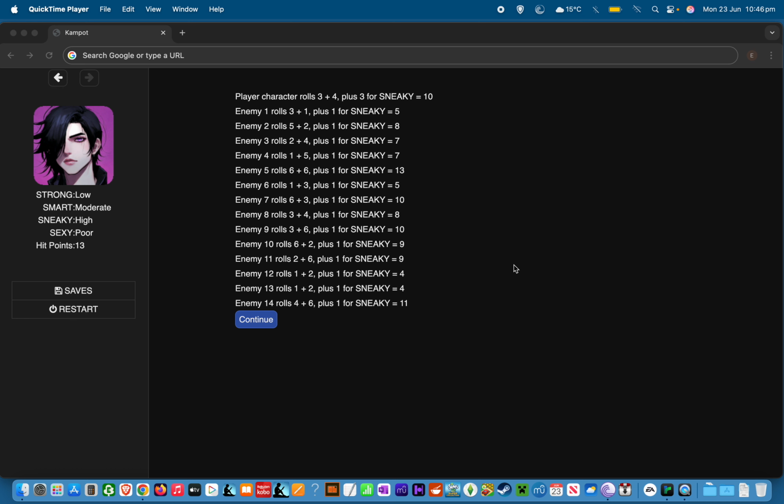So we needed to set up a separate array for attacks and then make sure that array could sort of talk to existing arrays.